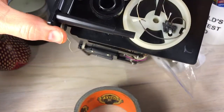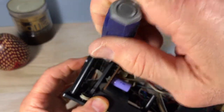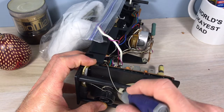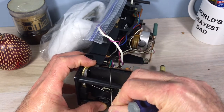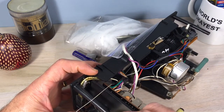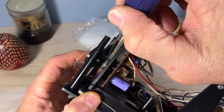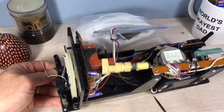This has come off the wheel — this will probably happen to you a couple of times during this process. You want to keep checking that. If you're in a testing process and it's binding up, it slid off one of those wheels for sure. I don't want to obsess on it because I'll have an opportunity to get that done, but it's better to try to keep everything kind of organized. Once I get the tension on it, it's going to be a little harder to adjust.